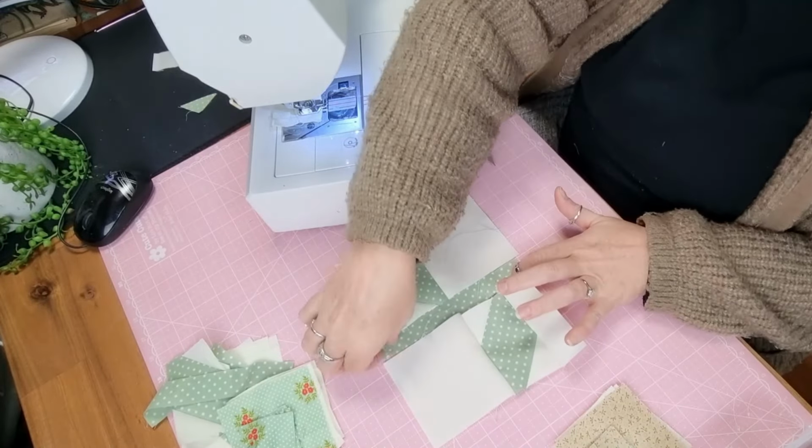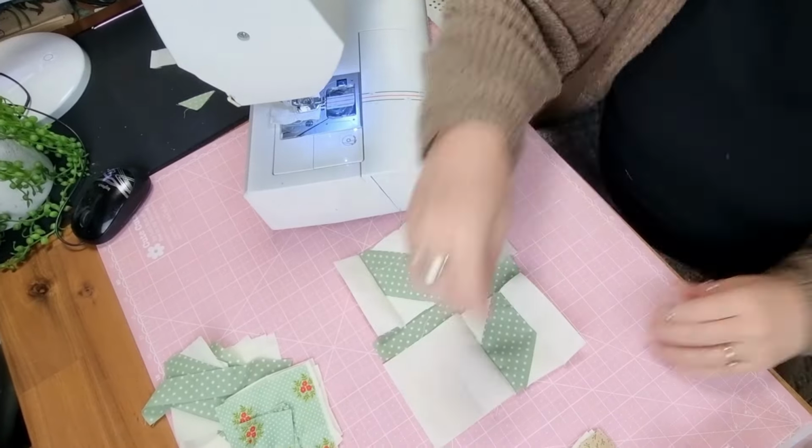All right, so I'm going to give this a press and then I'm going to square it up a little bit because, as you can see, it's a little bit longer.